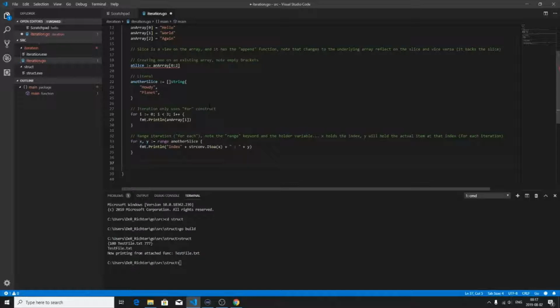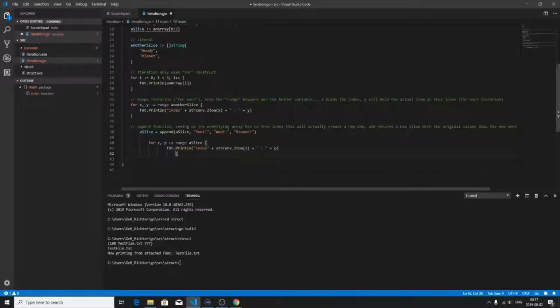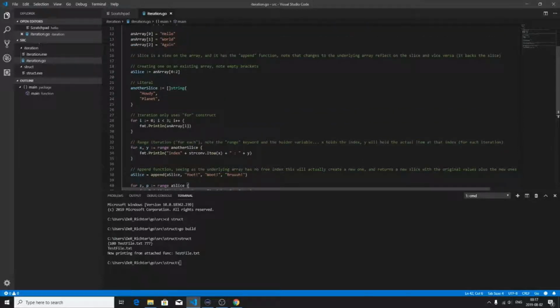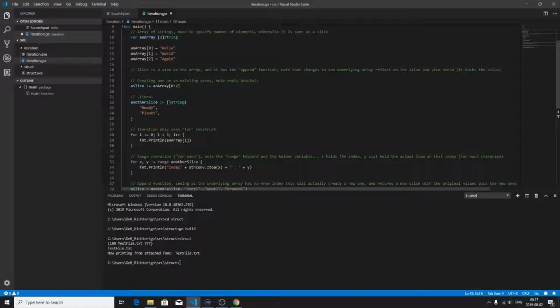So let's paste some more code like this. Okay, so here we can see now a function that uses a slice. So now we will say a slice. We created this one, and this slice is a view on top of our first array, which contains 3 strings.